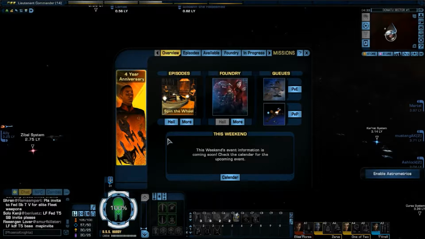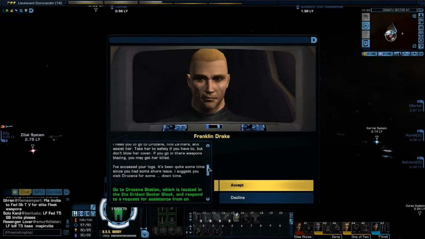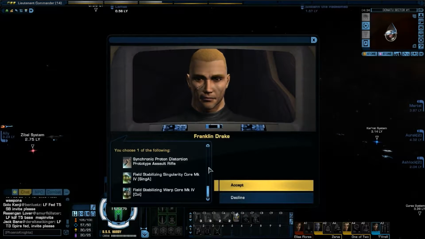Welcome back to the next part of Star Trek Online's walkthrough for the Specters featured episode. This one is going to be dealing with Spin the Wheel. You are to go to Drozana Station. And of course, I have to admit one thing. This mission has two benefits.